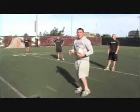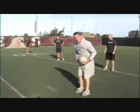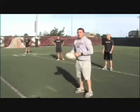So that's what we're going to see here now. We're going to put a guy in the middle. We're not moving our feet. It's the same posture right here. Hands out, get a pass, transfer in one motion.